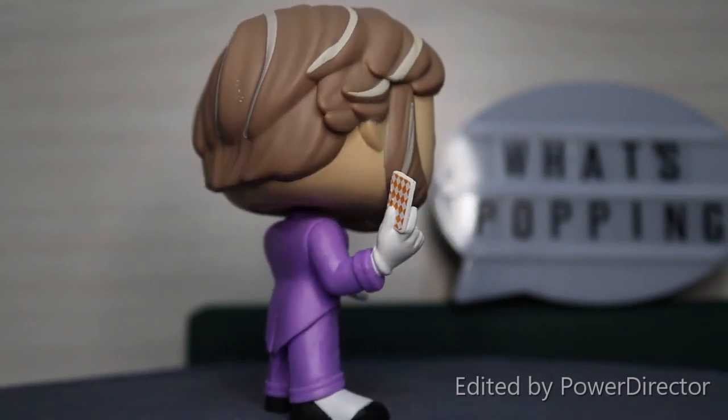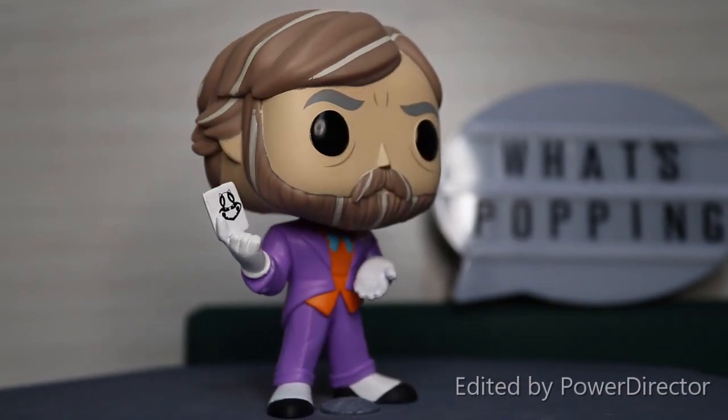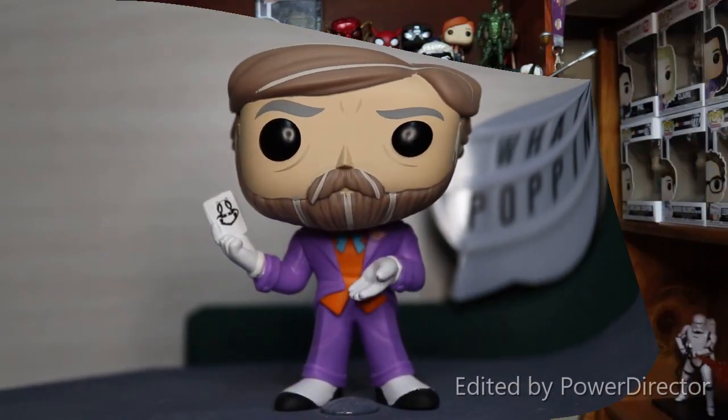What I'm surprised about is the price on the Funko app. The Funko app, of course, is, I think, a lot more prone to a couple of sales pushing the price way up, but generally what seems to happen then is the price comes right back down. So for example, it might go up to 3,000 Rand, and then within a week or two it generally comes back down. So I'm quite surprised that this has held its value so high on the Funko app, and I don't think it's going to stay that high for that long.